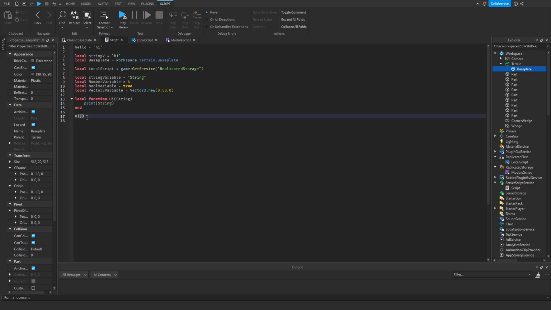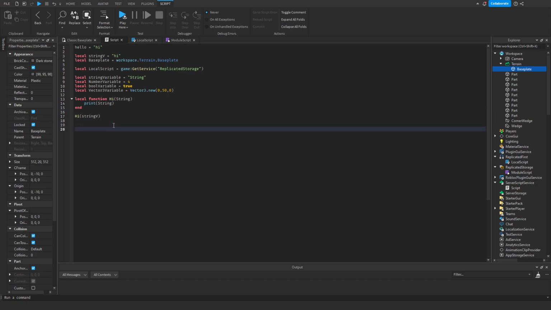In the brackets here, we can now do string v. So it will send string v over as a parameter, and this parameter gets put into here.